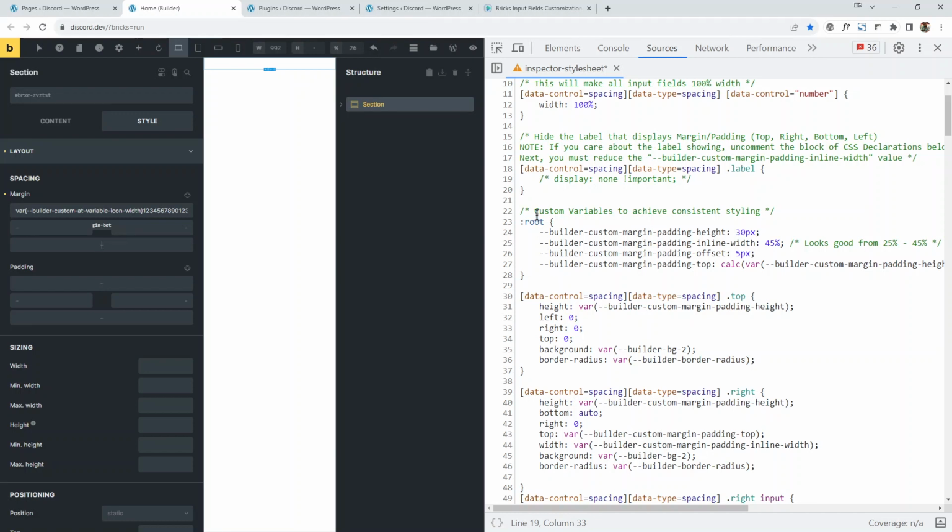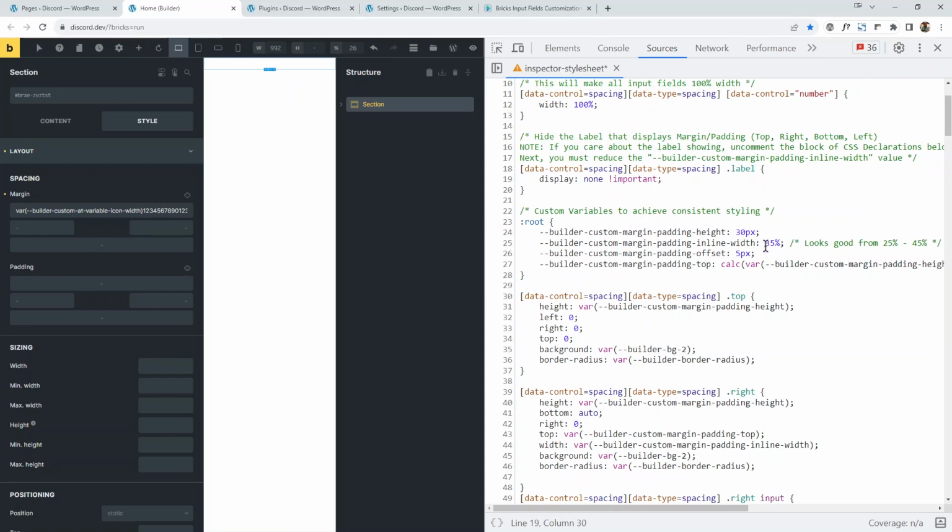But you must come to the custom variables and change your custom margin and padding inline width to 25, that way you can see the label, or 35. So if you want your label, disable this line of code. If you don't want the label, you can just uncomment it or leave it as it is. Then the label will not show.